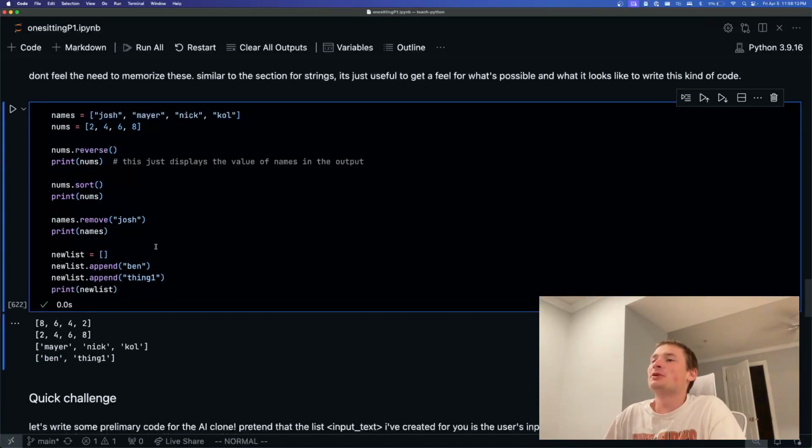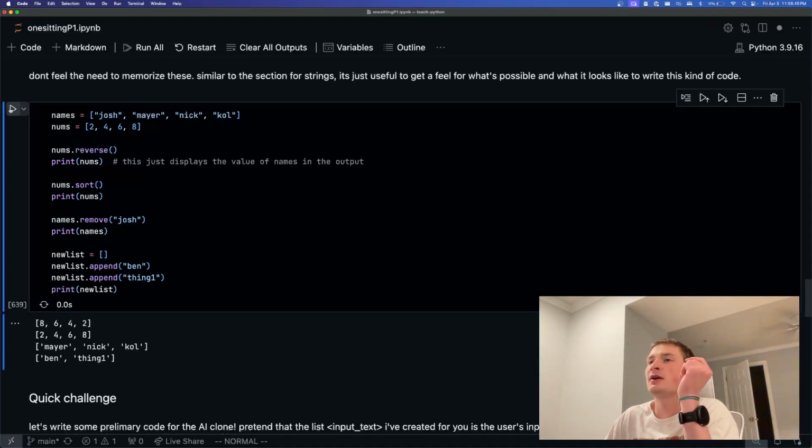So similarly with strings, again, there are certain built-in Python functions that can manipulate lists for you. So we have 2 lists, one of numbers and one of names again. And so we have nums.reverse. If this syntax is confusing with the dot and the parentheses, don't worry about it. Just recognize the pattern. That's all I think is really important for this code.